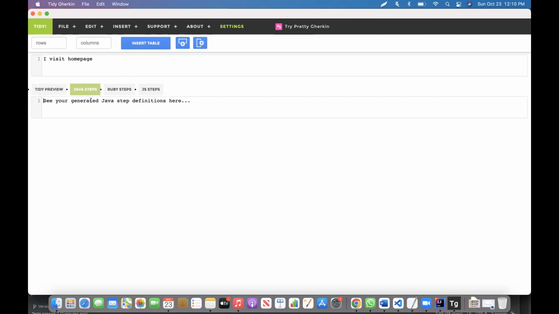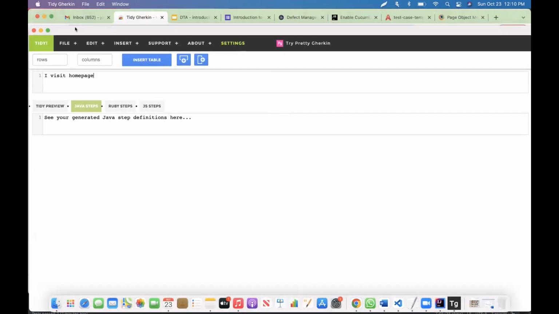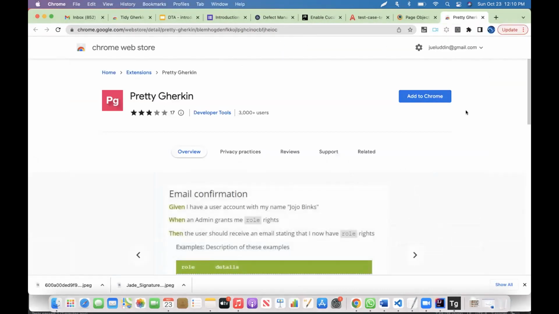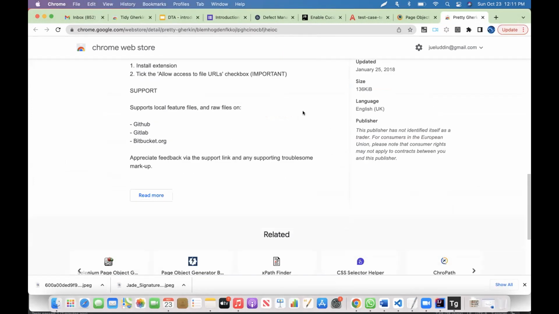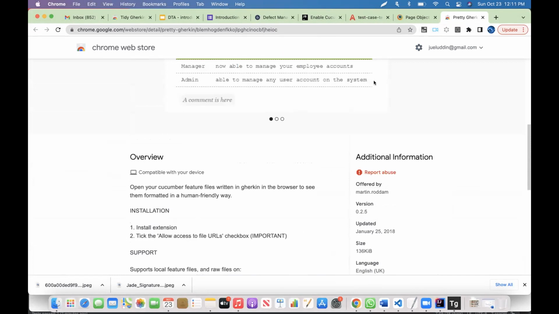See your generated Java steps here. I wonder where is the... oh, there is another one. Okay. But either way, these are some extensions and tools that you can get help from if you are not able to write the steps.